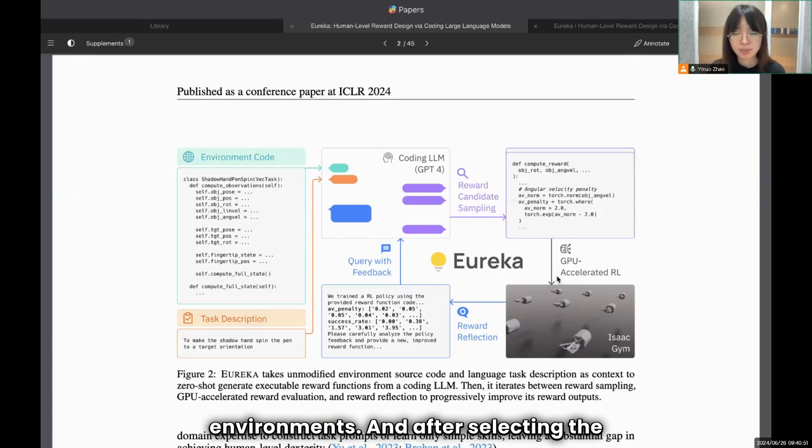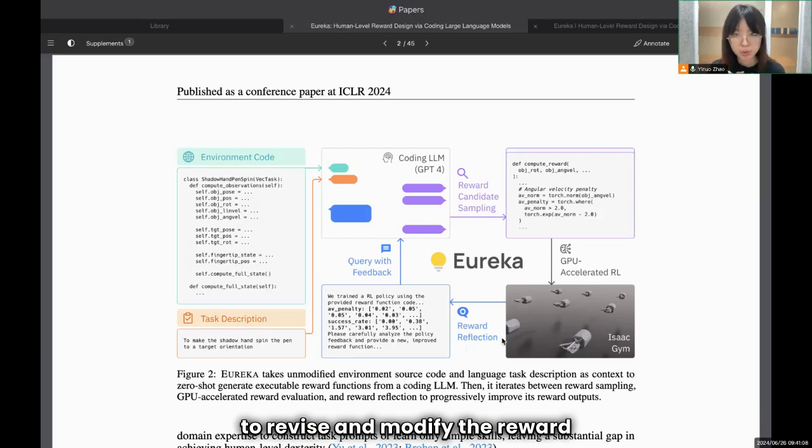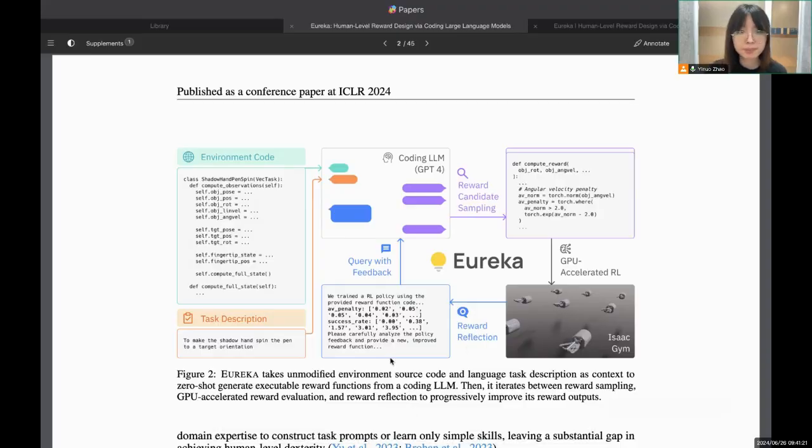And after selecting the optimal rewards from several candidates, it also utilizes a reward reflection component to revise and modify the reward functions with large language models. So let's then look in detail at how these three components work.